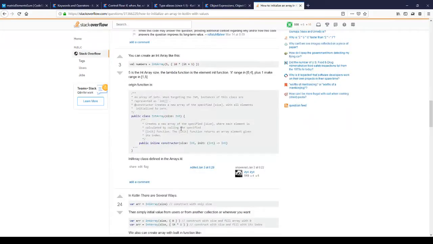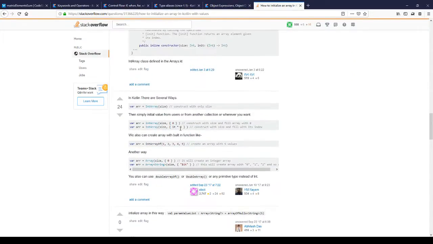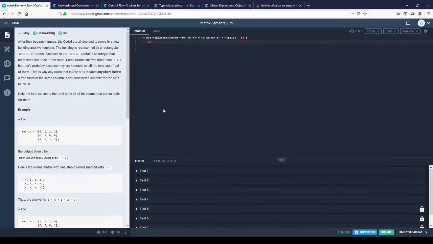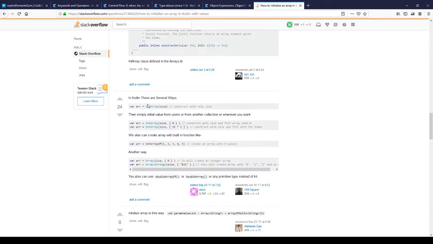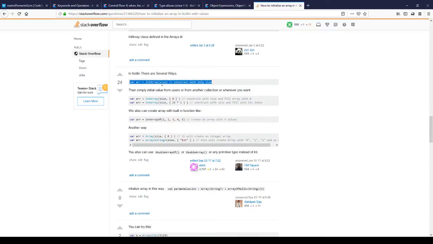So these are all initialization of unknown... of non-size. This one is unknown, I guess. Construct with only size. Okay, so these are all non-size.